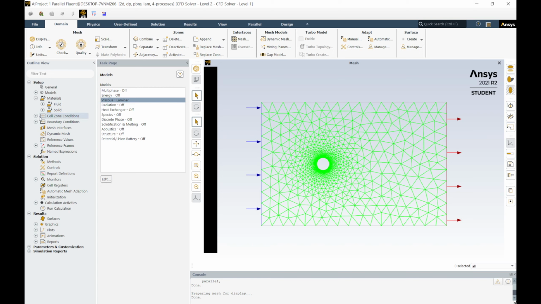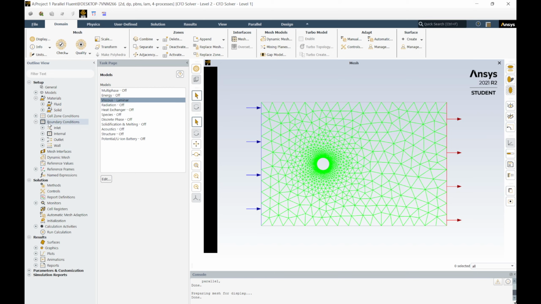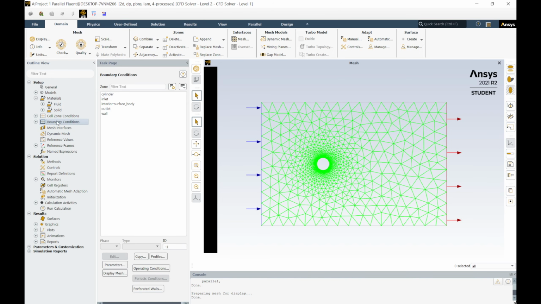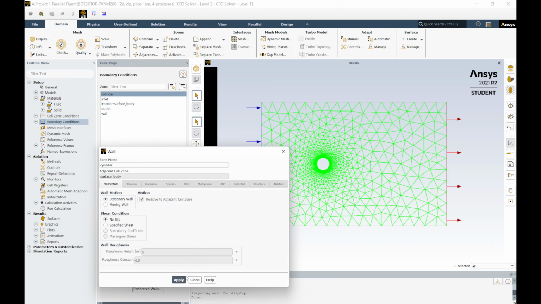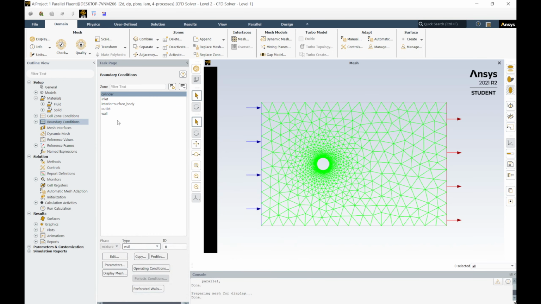Now the next is to go to the boundary conditions. Let's bring here boundary conditions. And then I can just double click such that the boundary condition opens the task page. Well, what is cylinder? Automatically it says here the type is wall. That's exactly what we want. You see, you have different options: mass flow, outlet, inlet, pressure, symmetry, this. But it is a wall, no slip wall. So that's good. Let's keep it there. I don't need any to move this. And then inlet, let's first look at the wall. So wall, the type again is detected automatically to be wall, so I keep it there.